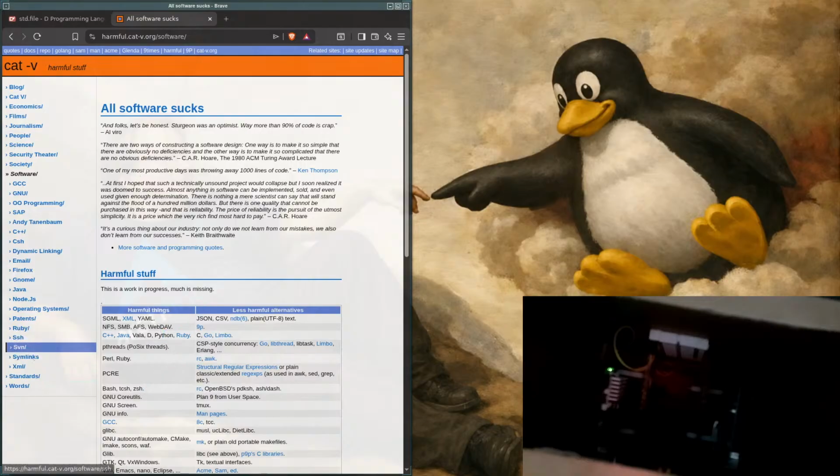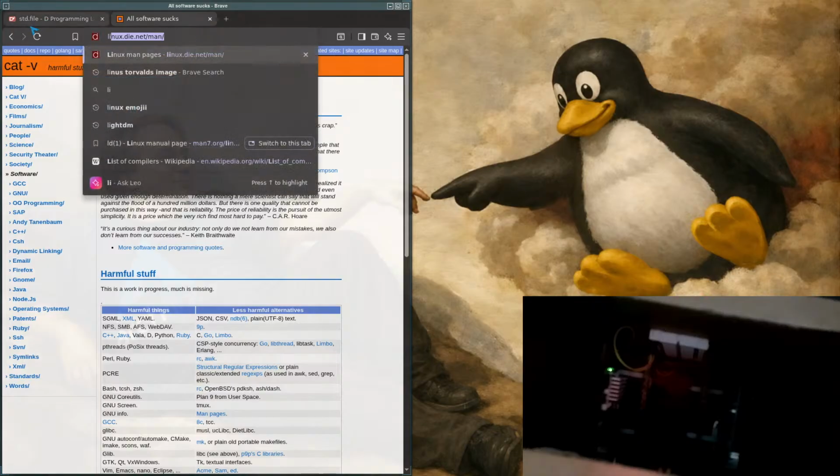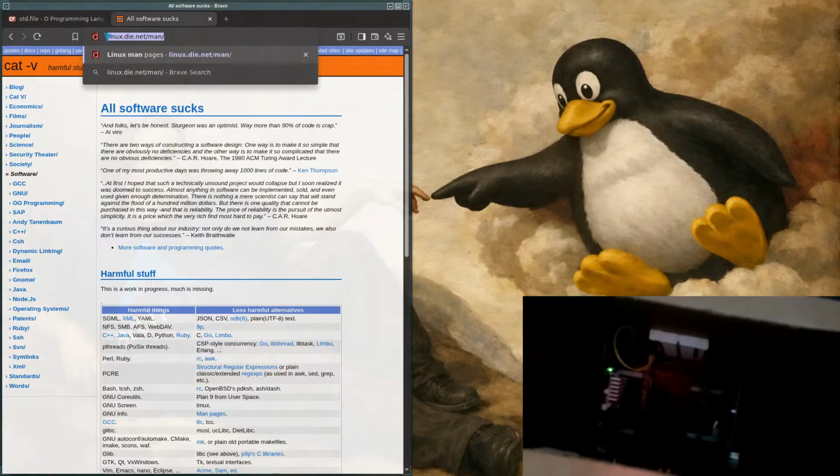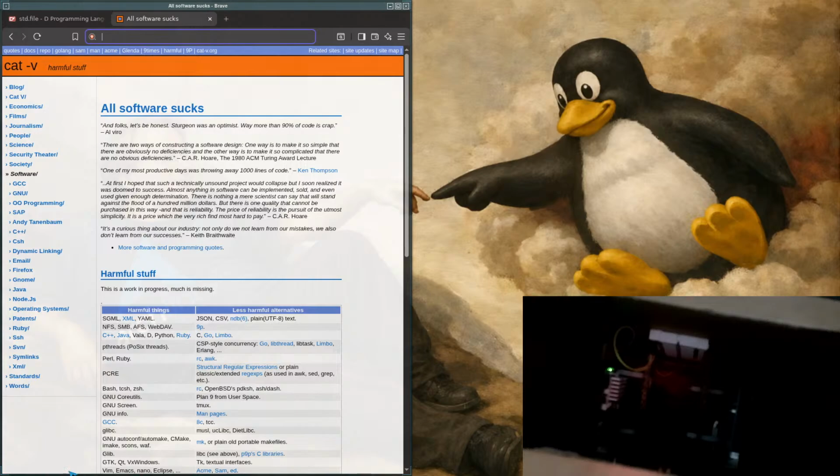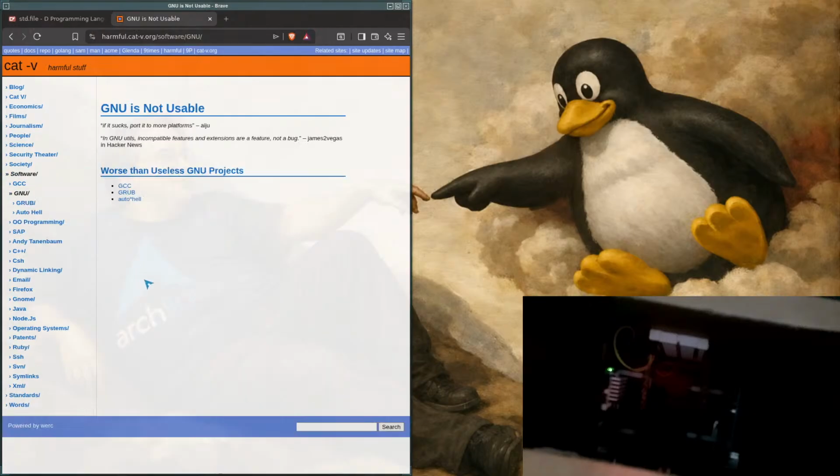But at least we've seen this. Actually, where's the? Okay, never mind. You can still install it today. Yeah. Let's not do that ever. GNU. We'll go to GNU then. Auto hell.